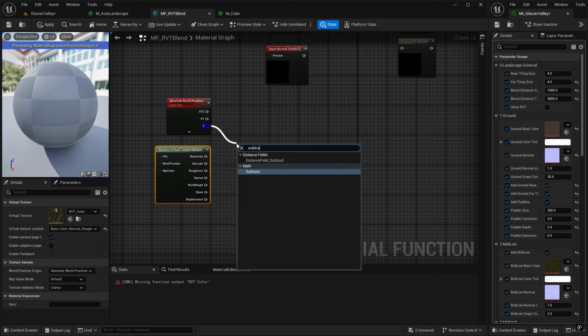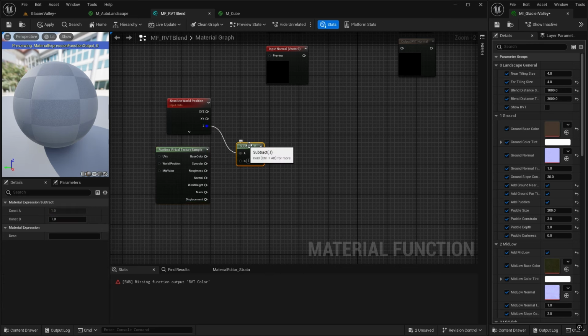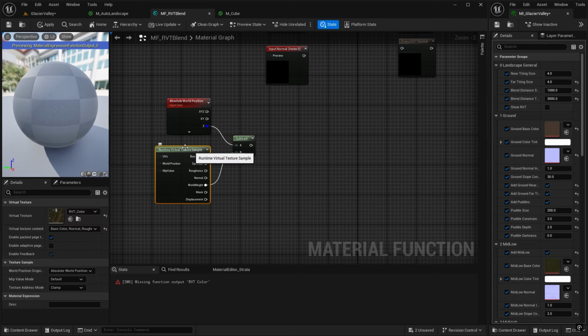So we'll subtract the height of that part of the object from the world height from our runtime virtual texture sample. Now you will need to make sure that this runtime virtual texture sample is not RVT color. We want RVT height. Otherwise there won't be any height information in that sample.